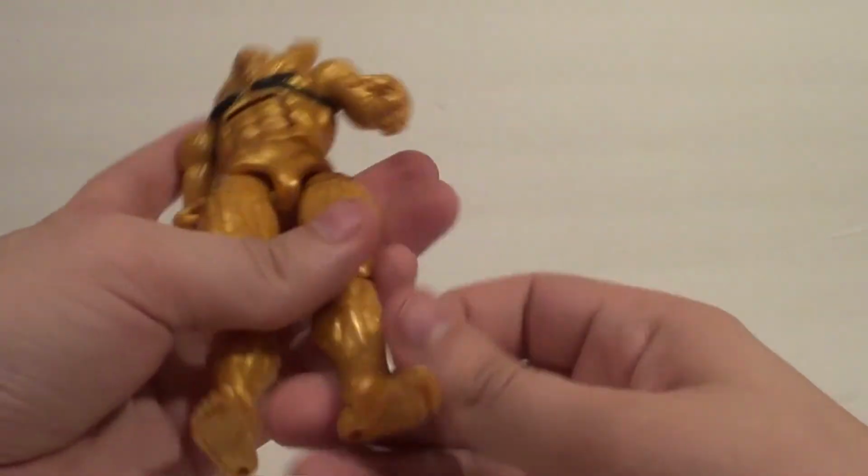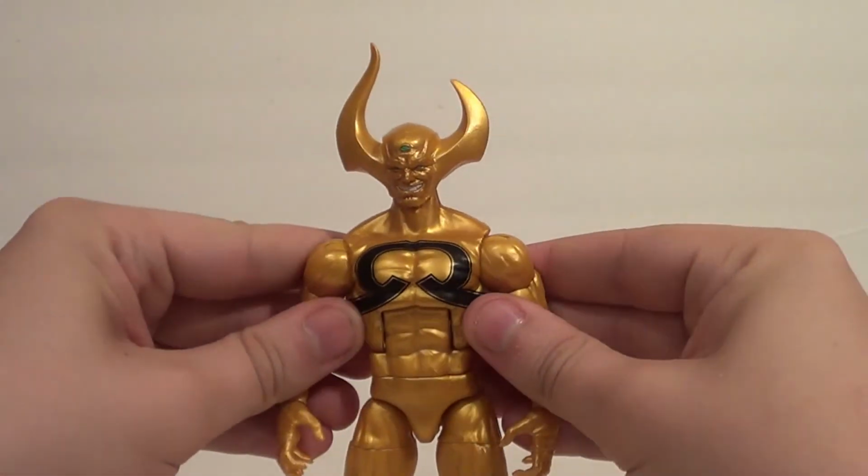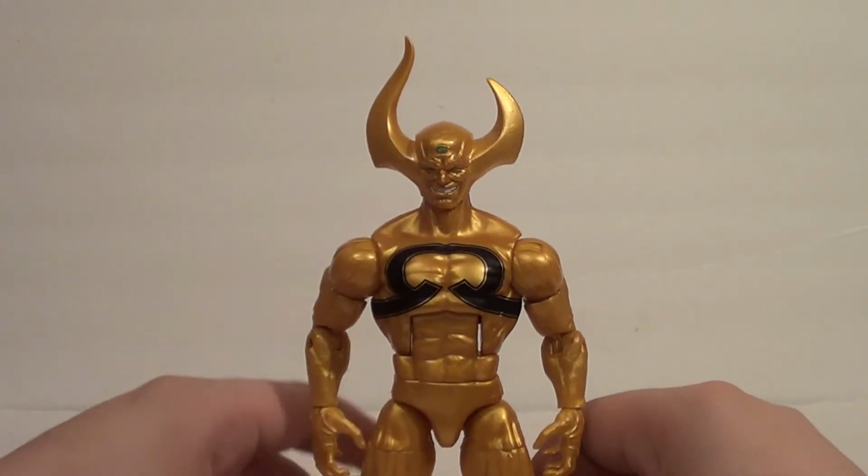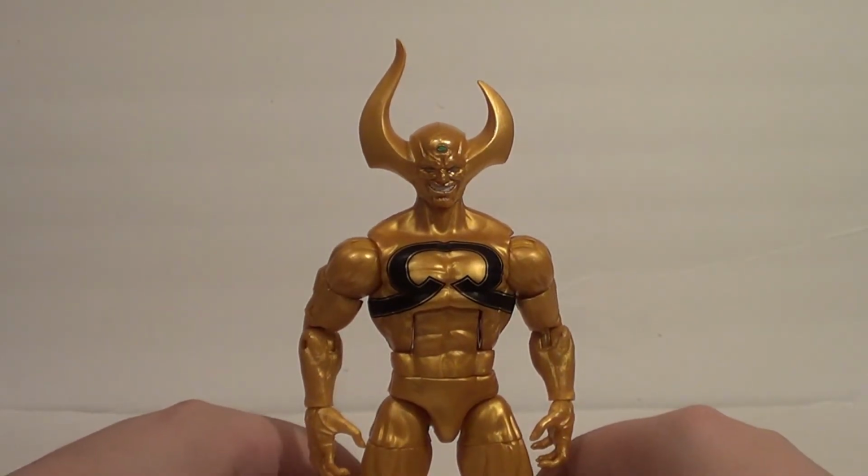As you can see, he does have 2 peg holes on the bottom of the feet along with a little bit of legal stuff. But yeah, I mean, cool fig. Cool fig. So now we're going to move on to some size comparisons.